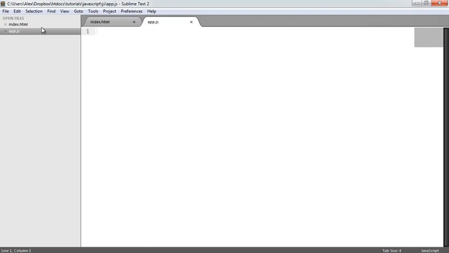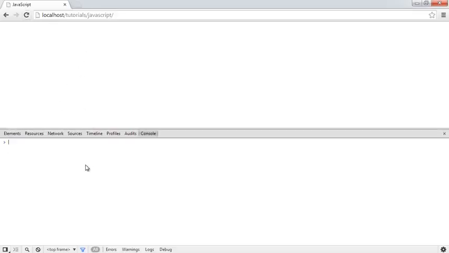But when we create our own object, let's say var app equals an object. This is an object literal, so it's literally just defining empty brackets, and then a semicolon at the end. When we type in app here, you'll see that we just get this back saying it's an object.